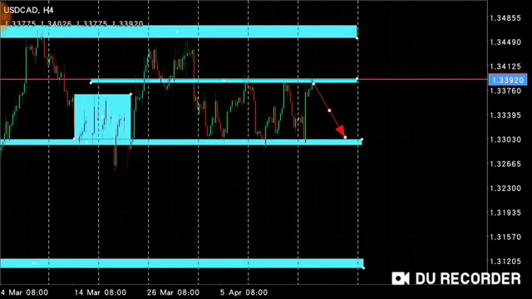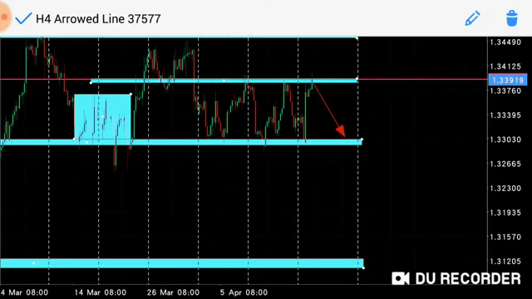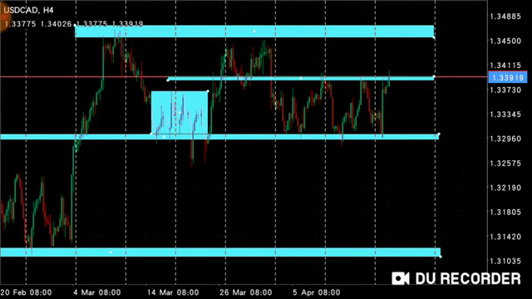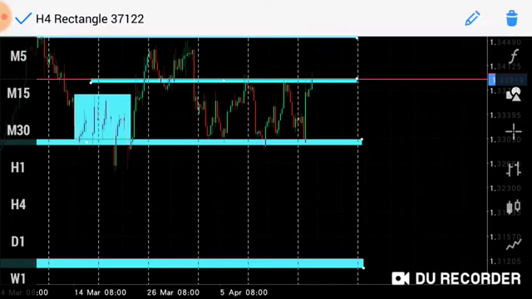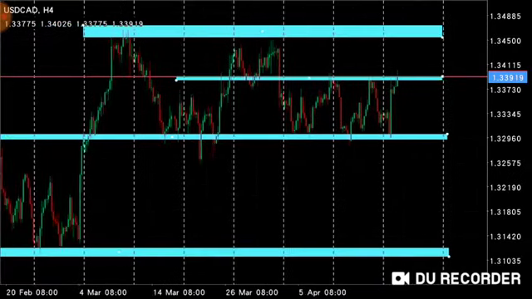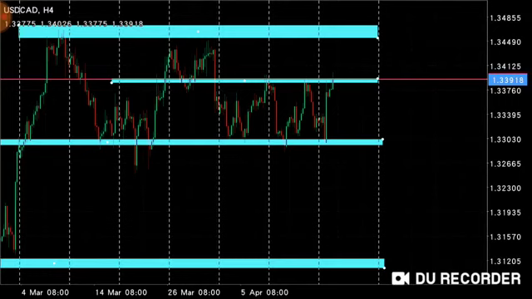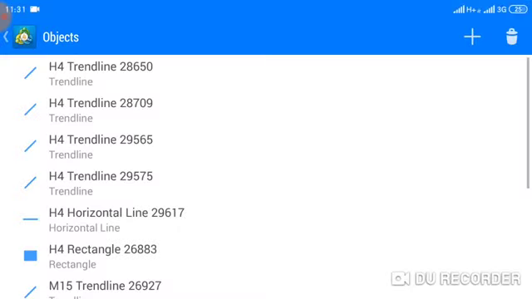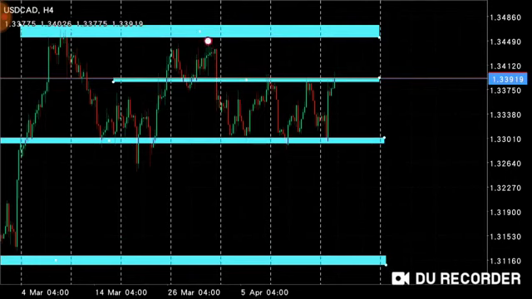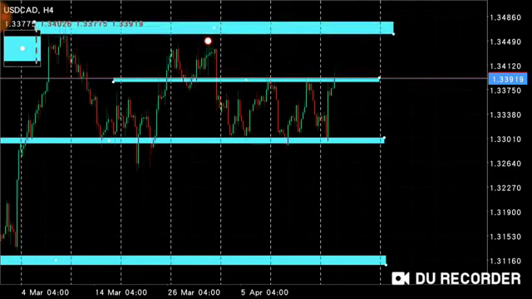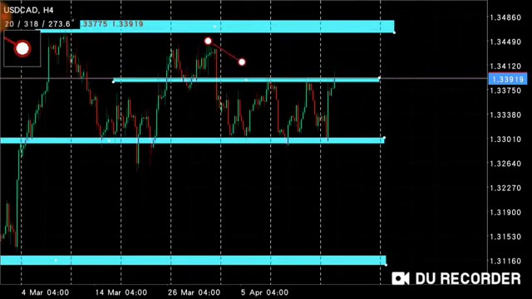Na to prove if that is a potential selling zone or a selling area, let's decide to draw trend lines tuone ili uweze kupata a very perfect entry. Tutachora trend line from up here. Oh shit, a trend line from up here.